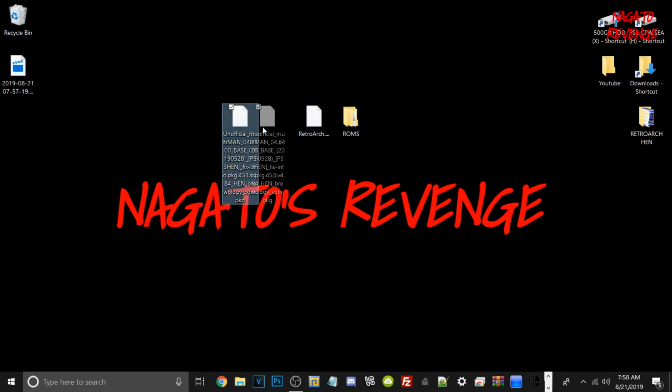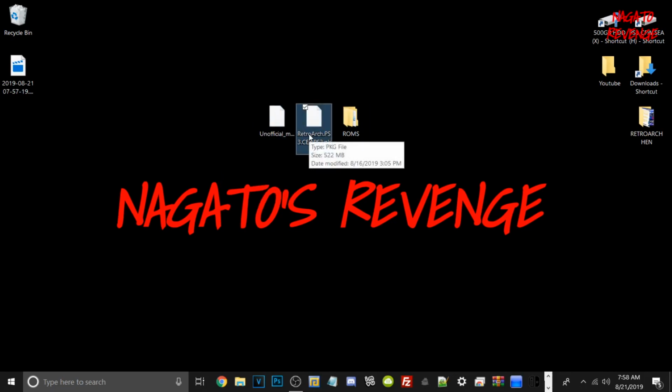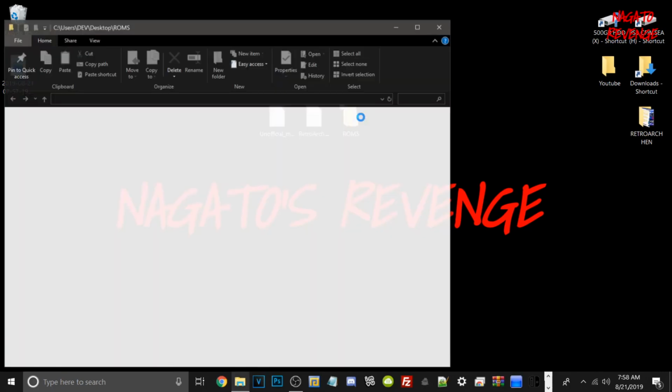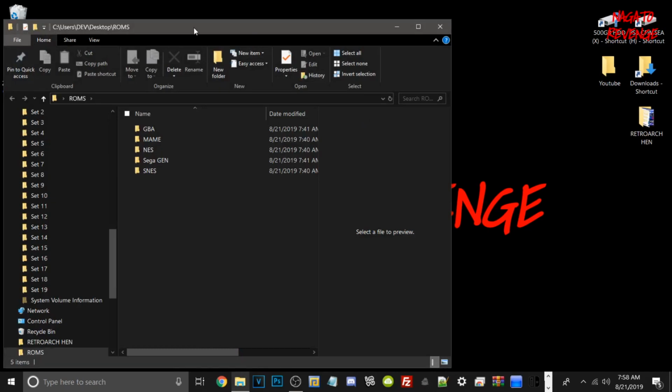and that's why we need Multiman, to basically install our ROMs into one place. Of course, we have Retroarch and how to install this. I know it says KEX here, and this method does work the same with a jailbroken PlayStation 3 or a fully KEX PS3, but this method does work with HEN as well. So here is the latest version of Retroarch as of August 21st, 2019. I will have a link in the description for how to download that PKG. And as well, I have some of my ROMs and games from my respective system.